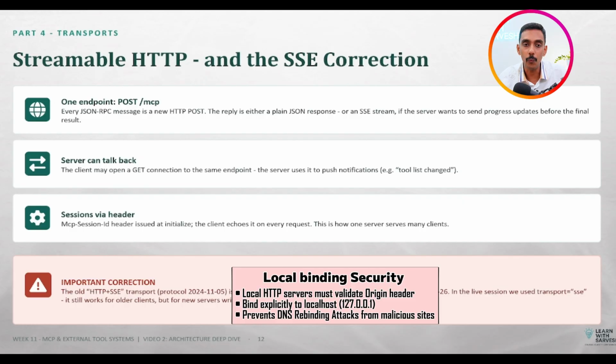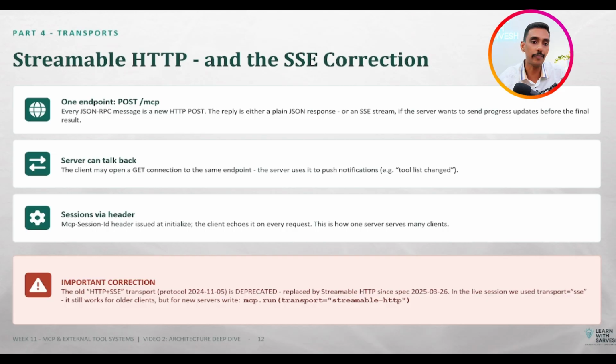This protects you from DNS rebinding attacks, wherein malicious websites reach your local server. We don't want that attack to happen. We will come back to MCP security properly in a later video. One endpoint, POST everything, stream when needed, and from today say Streamable HTTP, not SSE.